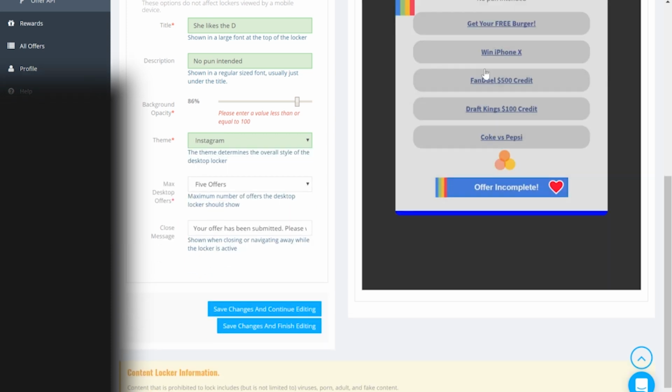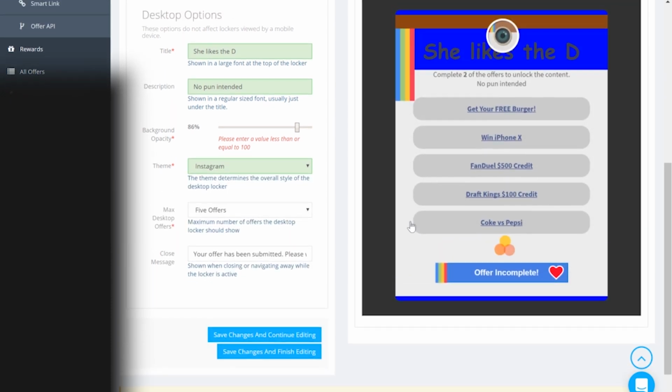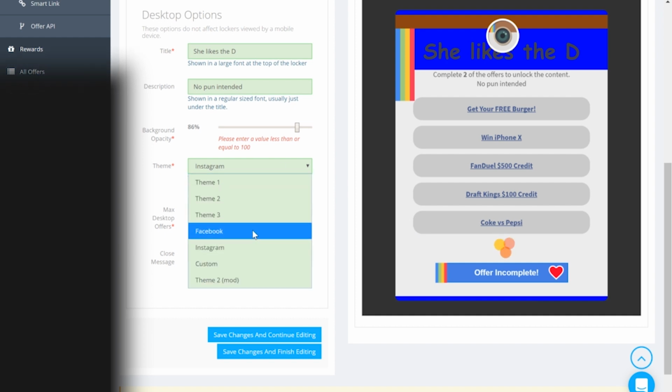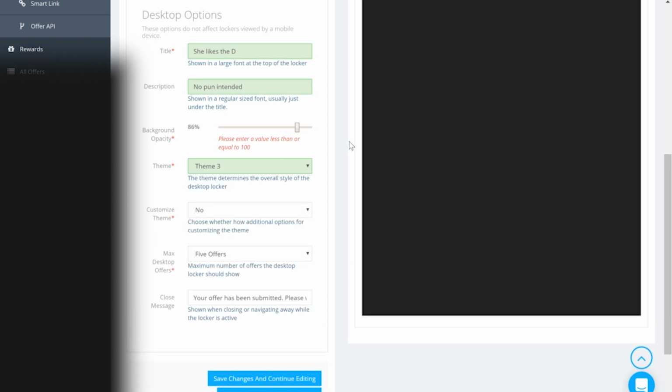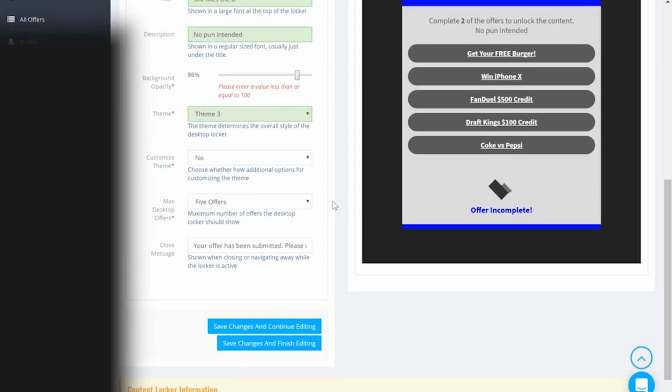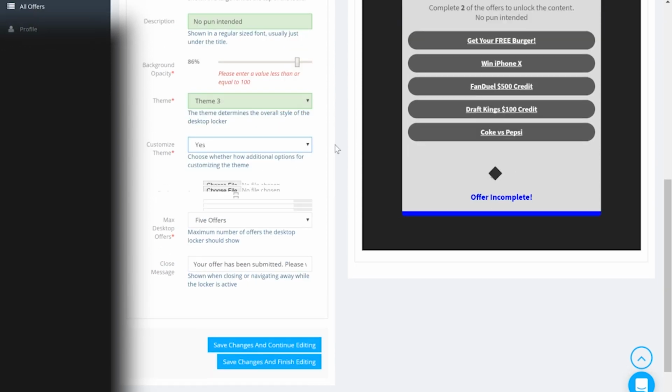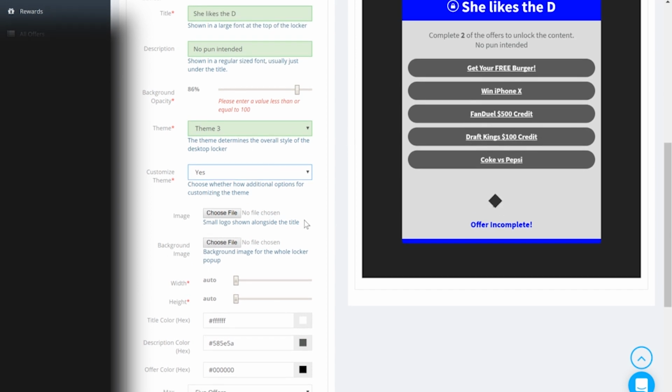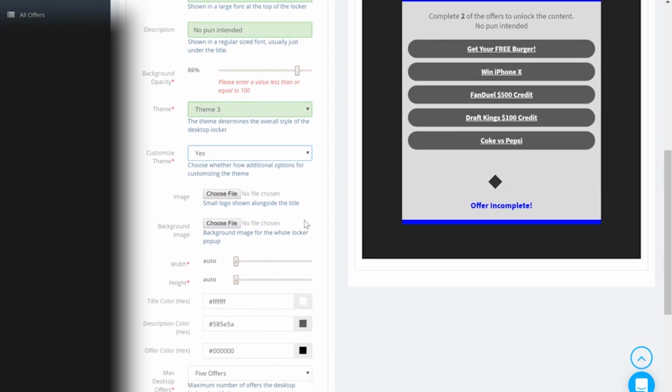Now, the blue, bear with me guys, I did some CSS modification because I really want to show you how to do styling. So just pick theme 3 for the purpose of this tutorial. This should be purple, not blue. Again, I apologize that it's not consistent. I try and make this as consistent as possible, but bear with me because I'm about to show you how to stylize that, and that's going to be a lot better to know. So go ahead and make this customized theme yes, because I'm going to show you how to customize the theme.